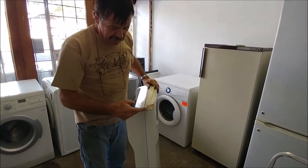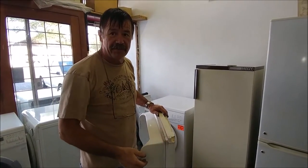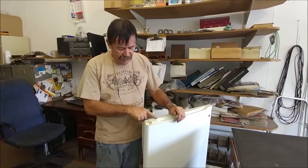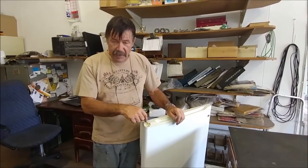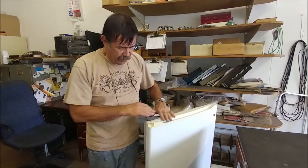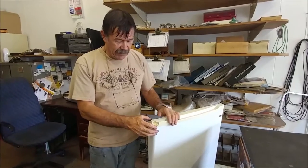Now on this door, this plastic is broken away here. That's from swinging the door open too far — they tend to snap off. This is the fridge door, and this is the bottom of the door — it's upside down now — but this plastic is broken out. That is where the hinge pivots in, so this door actually fell off the fridge. You cannot get a new door or a new plastic piece, but I'll show you how I repair this to make it strong enough to carry the door and all the weight that will be put in it.